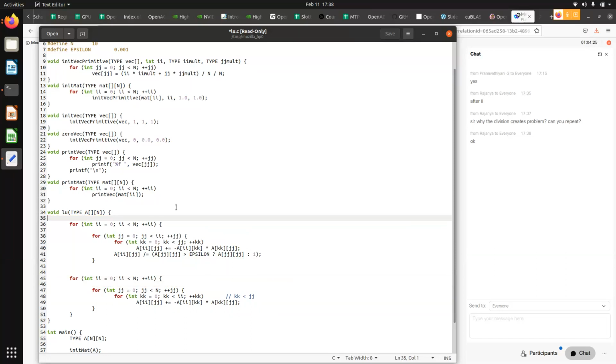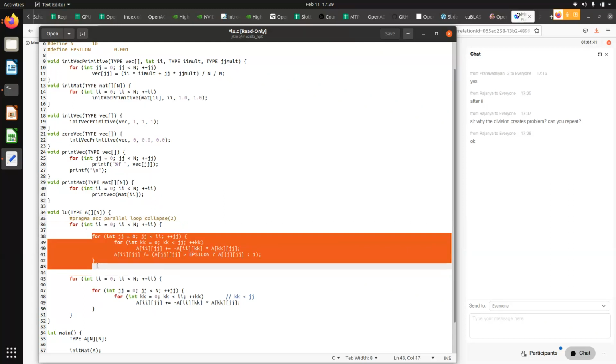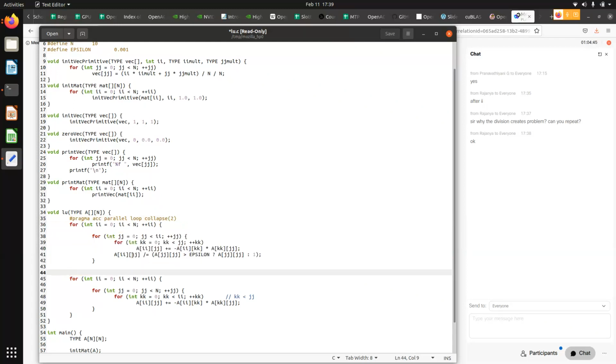And in this case, I may not be able to apply... Yeah, so I'll be able to apply this collapse to here because for i, this is a single loop, right? So I'll be able to combine this i and j. And as far as this second loop is concerned, not only collapse 2, I might actually be able to use collapse 3, assuming that that is going to give you some benefits.